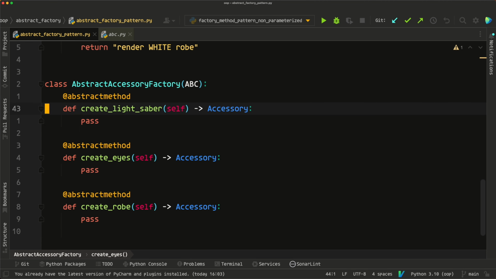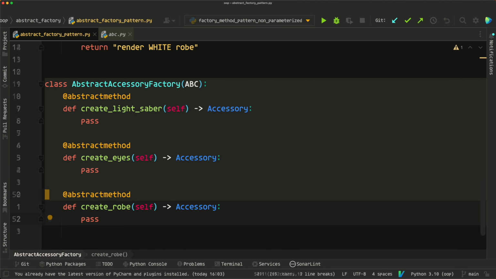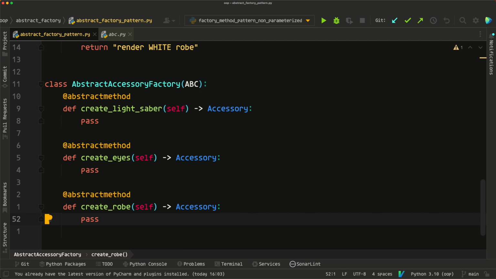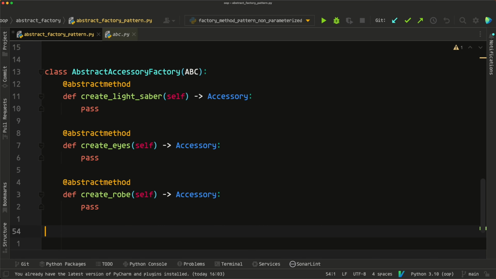So now we need to create the concrete classes that provide the implementation for these methods. Now, remember, we're still in the framework code. We're not writing any client code yet. We're only writing framework code. So it's very important that you understand that so you can understand the separation of concerns and why this pattern is useful. So now we'll move on to the class Sith accessory factory.